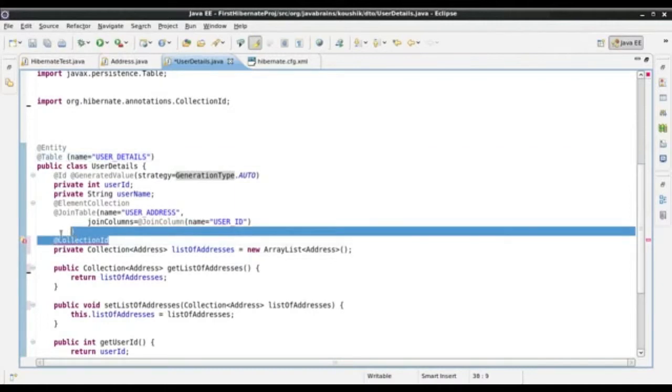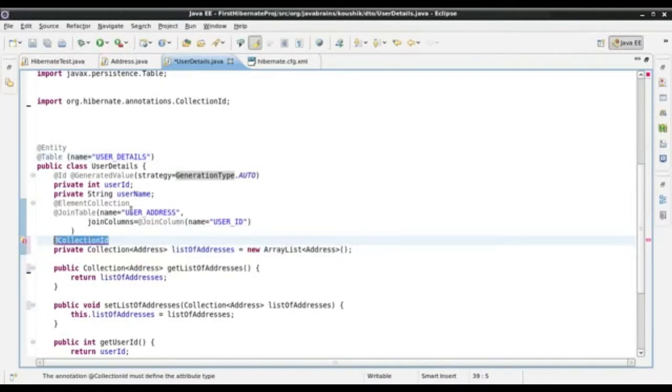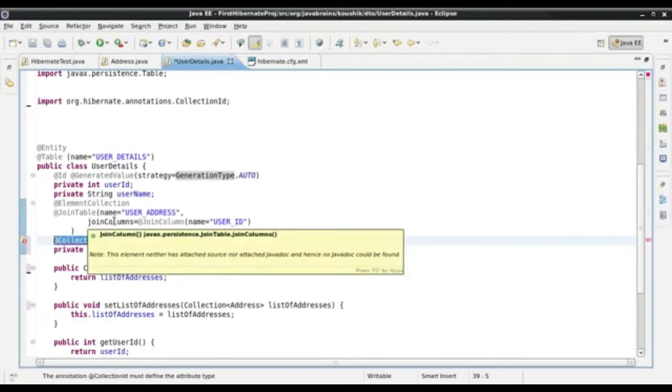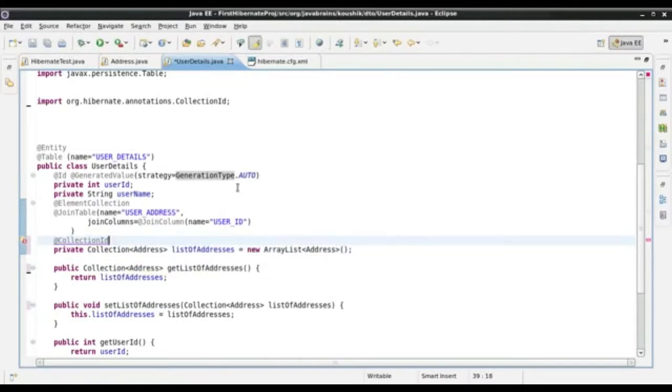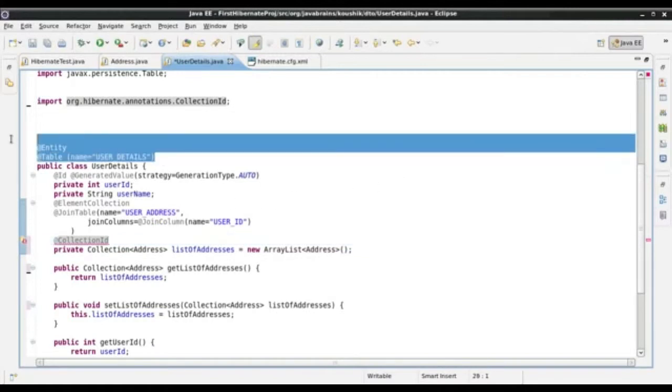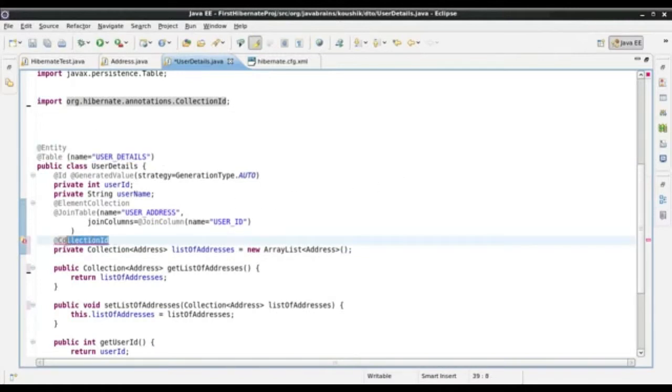But in this case, this feature is not provided by JPA. This feature is an additional feature provided by Hibernate alone. So if you're changing your implementer from Hibernate to something else, all these others would work provided they implement JPA, but this would not work because this is specific to Hibernate. But which is fine. You can use features that are specifically provided by Hibernate, but it's always better to use a JPA standard because that will leave us with fewer things to change when we move from one JPA provider to another JPA provider.